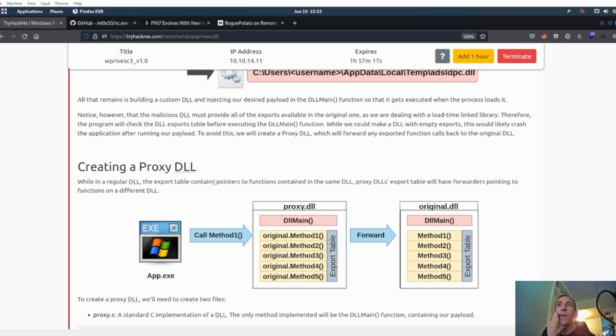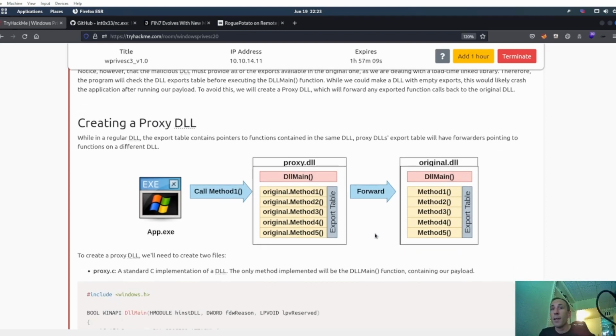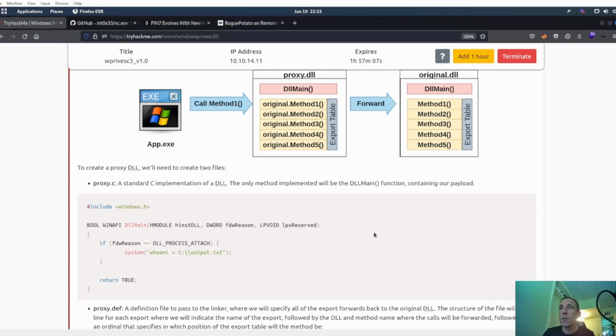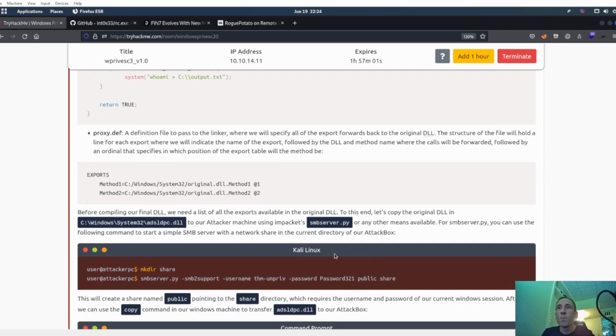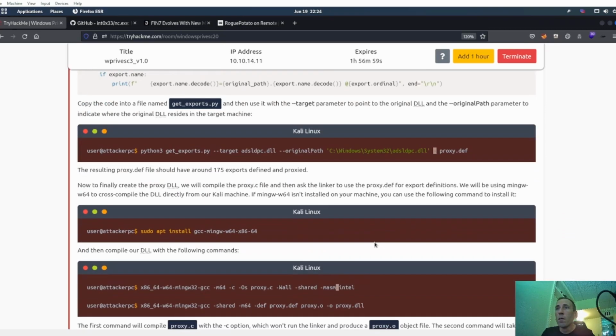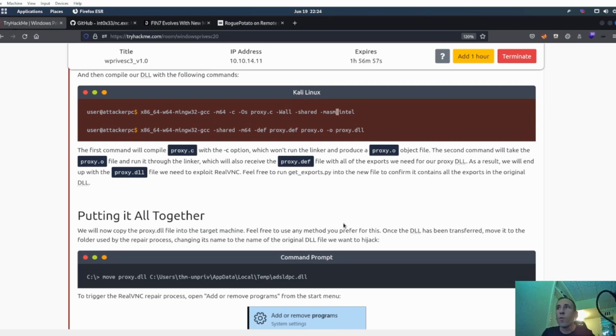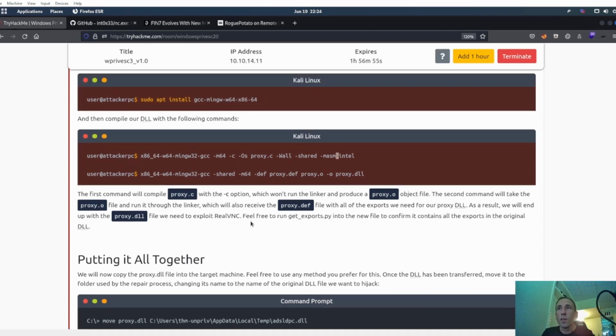Oh, a regular DLL, the export table contains pointers to functions containing the same DLL. A proxy DLL's export table will have forwarders pointing to functions on a different DLL. I never looked that deep into DLLs. That's something new for me. Yeah, this one is a little more hardcore with DLL hijack than what we did before.